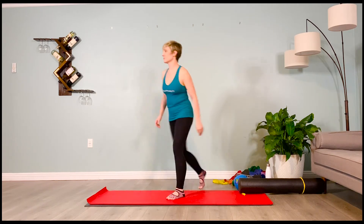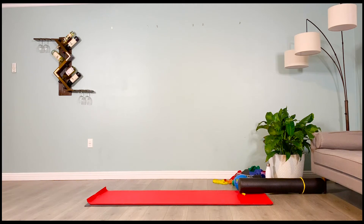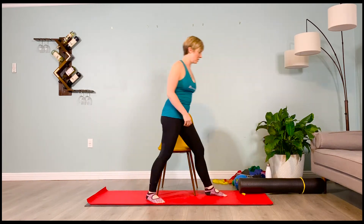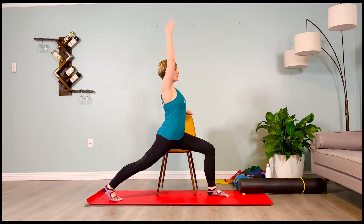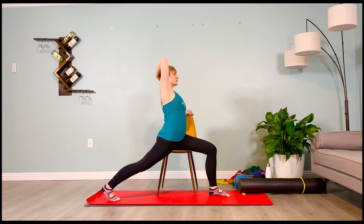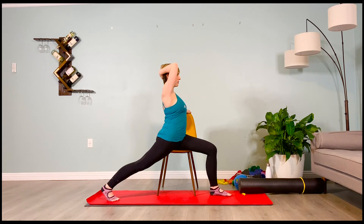Grab a chair — make sure it's appropriate for your height. If it's a little short, put a bolster on it to elevate your pelvis so your thigh drops below your pelvis. If it's too tall, put a yoga block or book under the front foot. Coming into a supported lunge to open up those hip flexors after that hard work — just a quick release, four breaths on each side. The outside arm can come up to shoulder flexion, plug the shoulder down. You can do a mini bend — and I mean mini — a little tiny bend to stretch deeper towards the chair. Don't go crazy with osteoporosis. Lateral flexion is not encouraged. Inhale and exhale, one more inhale and exhale.